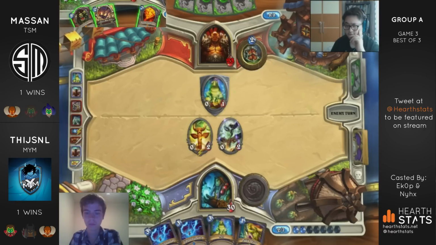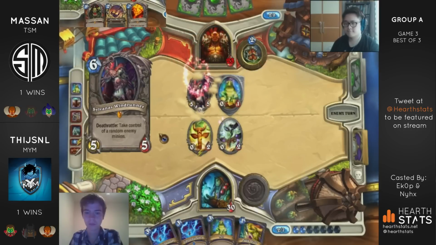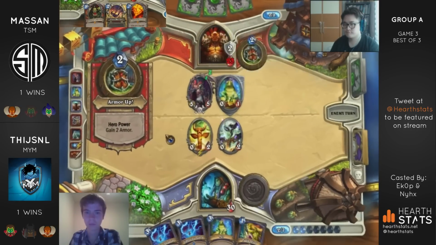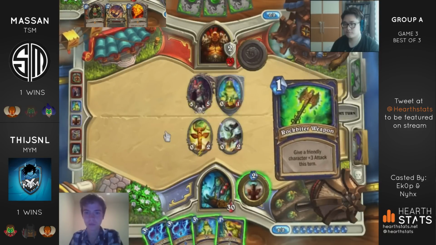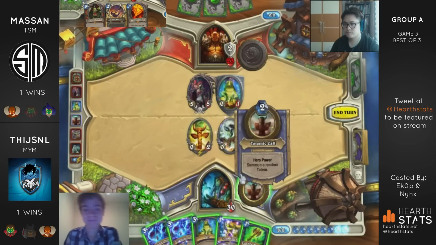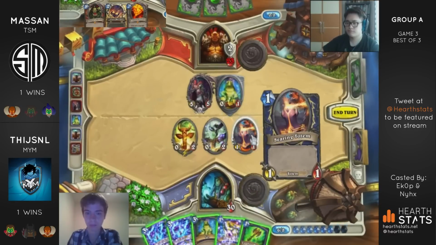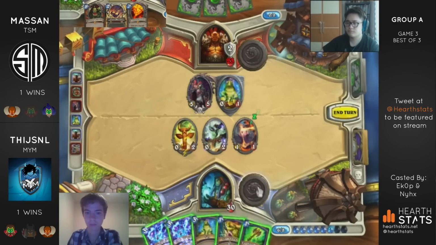Gets the Baron Geddon. Wow, that is huge. That is really important in this matchup, and Baron Geddon will just turn around the game completely in Massan's favor. Now after Thijs using his Hex, Massan is collecting all his legendaries. And this is really not looking good for Thijs. His draws are completely abysmal. He's forced to use his hero power every turn, and those Lightning Storms aren't doing anything good either.